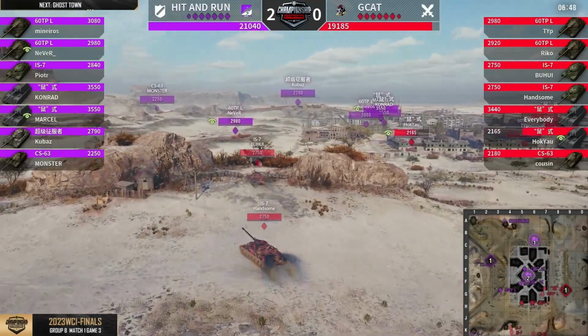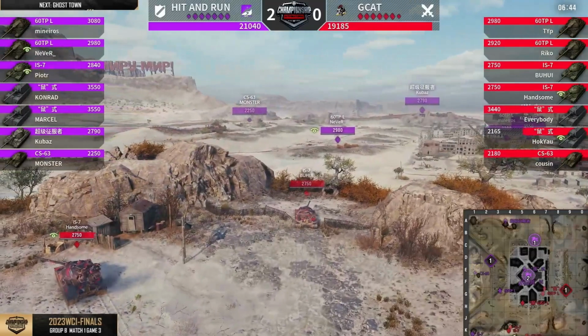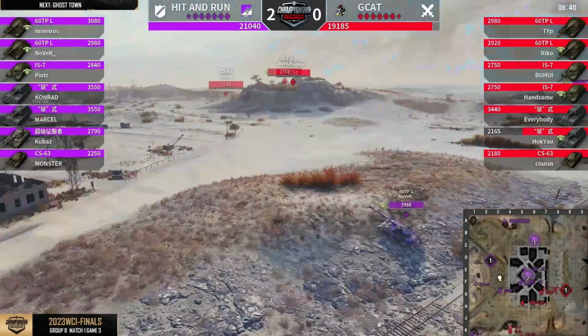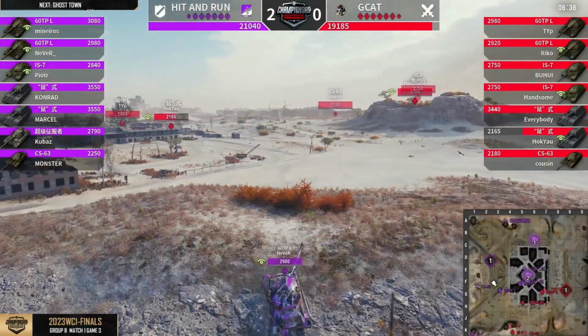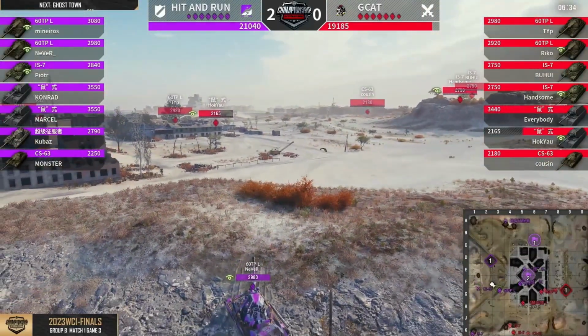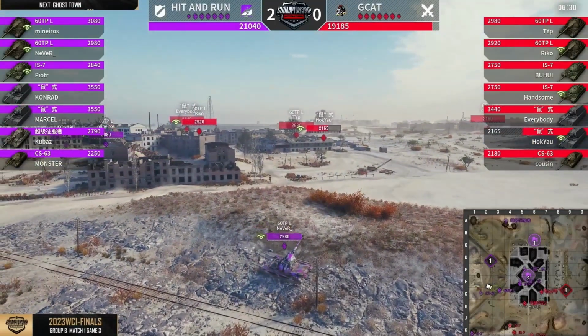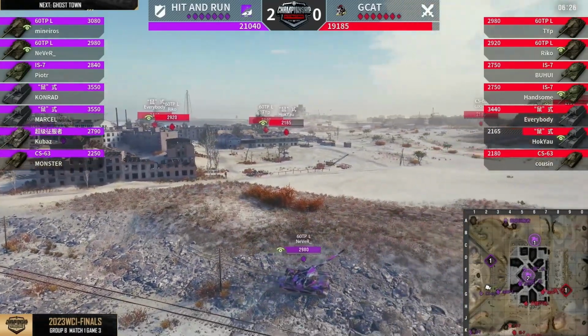Interesting to see that it's a similar IS-7 setup as well for GCAT, similar to how Falcons did it on Ghost Town, which is quite curious to see, because last time we saw it from Falcons, they could not really safely break that K1 position. Meanwhile, on the side of Hit and Run, very, very concentrated presence right around the 2 flag, which is going to be basically a kill zone there for them.